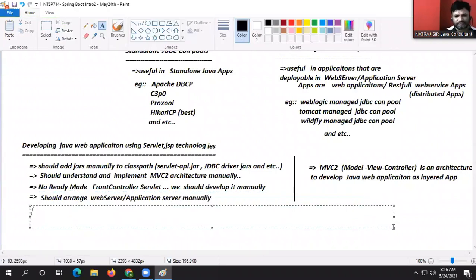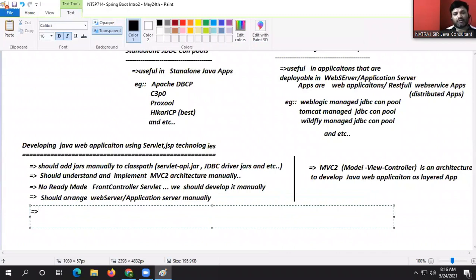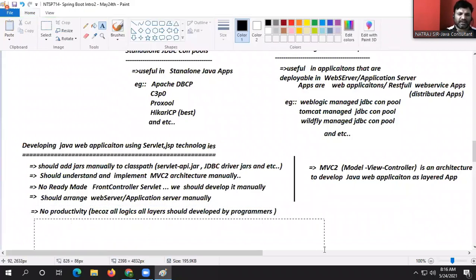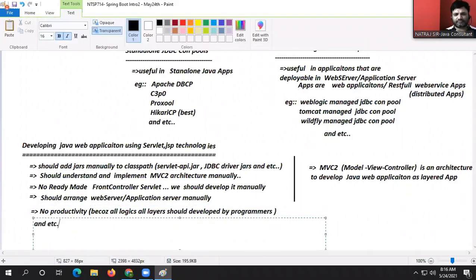Next, no productivity, because all logics of all layers should be developed by the programmers, and so on.